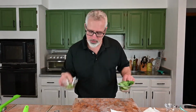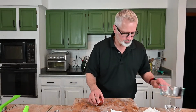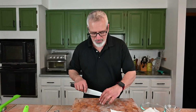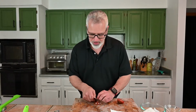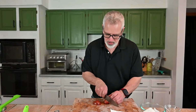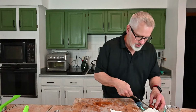I've plucked the basil. I've got big leaves here, small leaves here. We're going to use them both. Now let's talk about our tomatoes. You could slice these. That'd be fine. I'm just going to cut wedges. You need a very sharp knife for this, especially since how ripe these are. But I'm just going to cut a few wedges out of this, and set them in this bowl here.